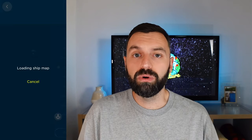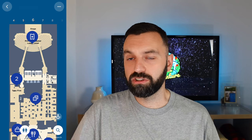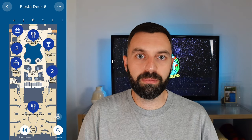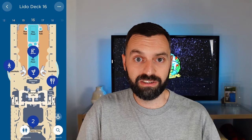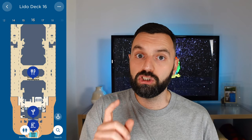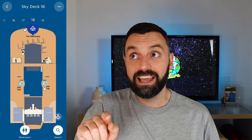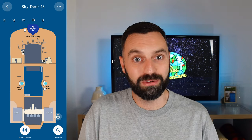One more good pre-boarding feature is the Compass, which shows you the whole ship — each deck, each restaurant, each bar, where the pools and jacuzzis are, the main theatre. If you want to familiarise yourself before boarding, it's really handy. We used it to know we needed to go to a specific deck at the front of the ship to book the Sanctuary as soon as we got on — that was good to know in advance.